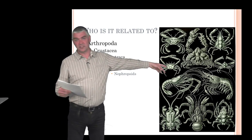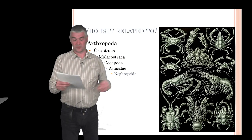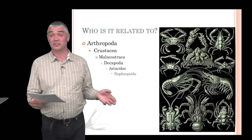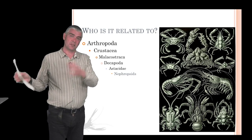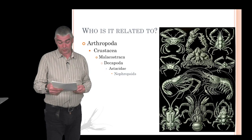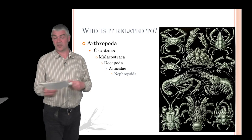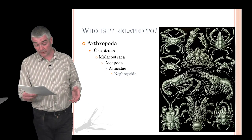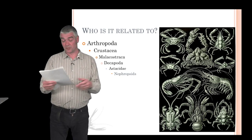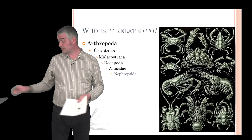Inside the anterior area of the animal, in the carapace, they have well-developed gills. They're a member of the Astacidea, which are the crayfish and clawed lobsters — a separate group from crabs. They're long-bodied decapods and are nephropsids from the Nephrops family. Nephropsids are characterized by asymmetrical claws and complex sculpturing of their carapace and abdomen.